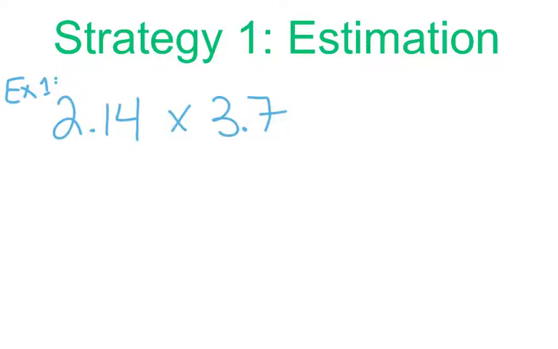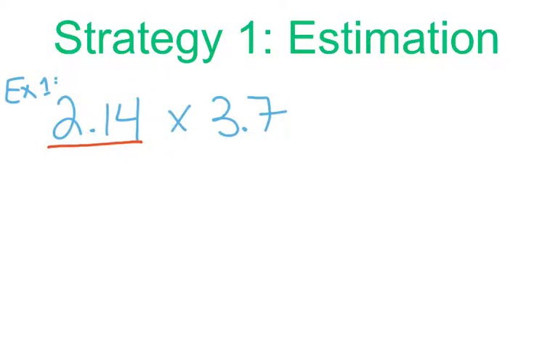Now, estimation will not get you your final answer, but it will help you figure out if your final answer is correct. And if you're looking at a multiple choice question, it might help you cross off or eliminate some answers before you even do your multiplication. So when we estimate, we want to round to the nearest whole number. So starting with my first factor, 2 1/10. Now, is that closer to 2 wholes or to 3 wholes?